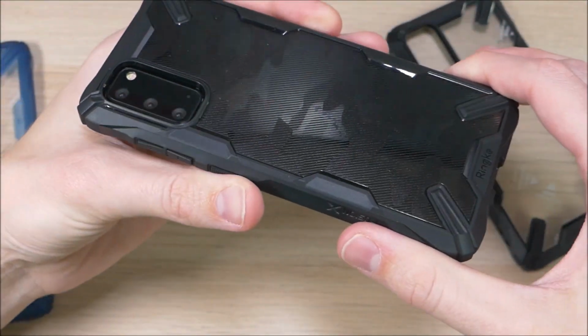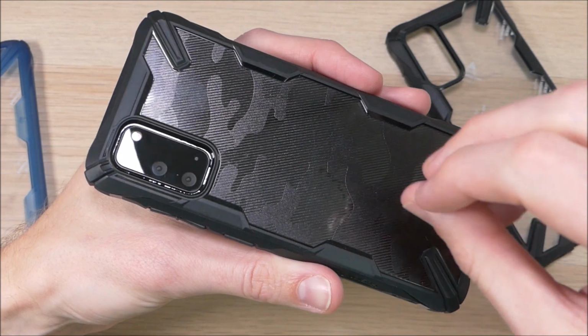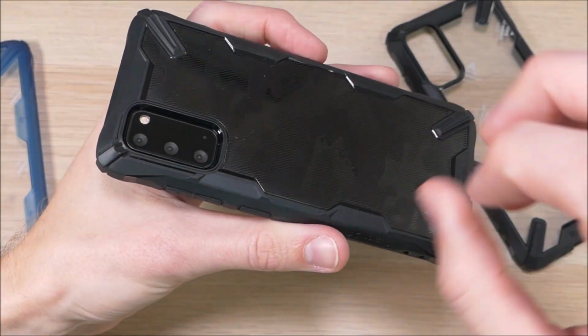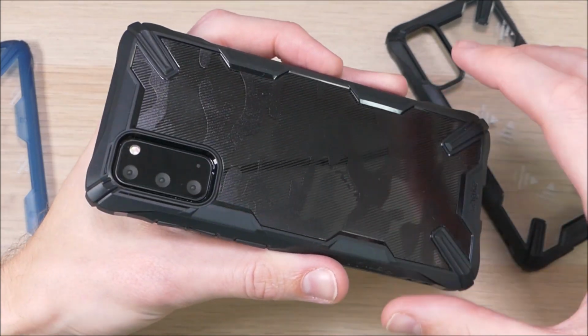you've got this awesome looking case on your phone. And if you happen to have one of the other colors of the S20, it looks even better. It looks great on the black one, but if you get a blue or one of the other colors, it really just pops, and I super duper like the look of it.